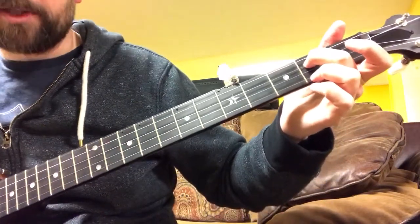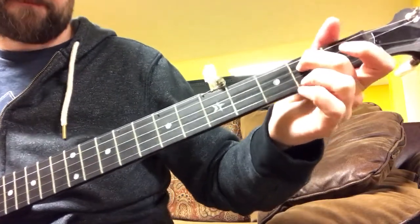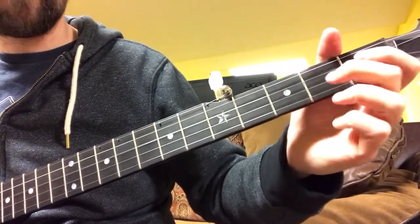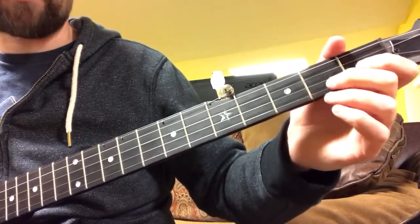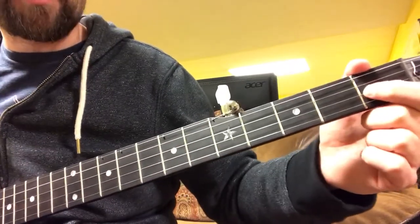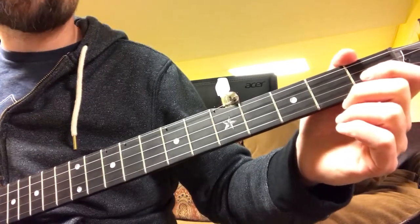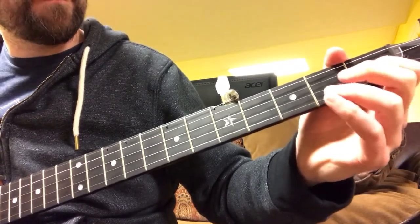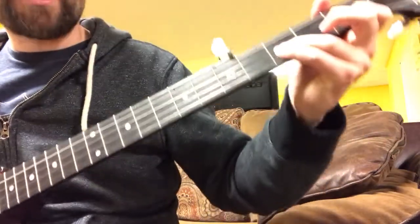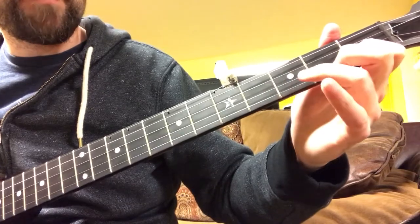And what I'm doing there is I'm striking the third string and I hammer on at the second fret. And I'll do the same thing on the second string, first fret, right? Hammer on there. Hammer on and pull off. But where it gets tricky is when you want to work up the neck a little bit, right? So, how did I do that, right?